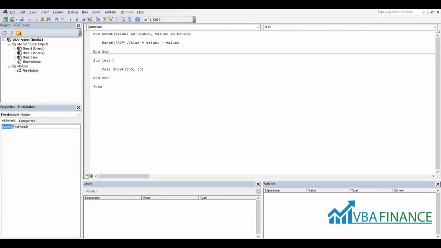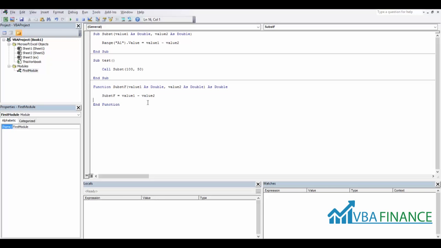The function syntax is quite similar. Instead of writing Sub, we write Function subtf, to differentiate it from our sub. We have the same input parameters. The only difference is that we will declare the output value type. Here, it will be Double. We press Enter. Like on the sub, here, End Function displays. Instead of defining the cell where the result will be displayed, we write subtf equals value1 minus value2. Here, the value of the difference will be the output value of our function.